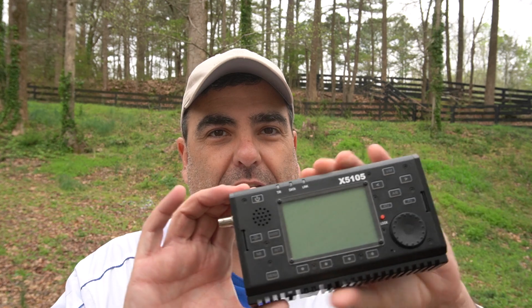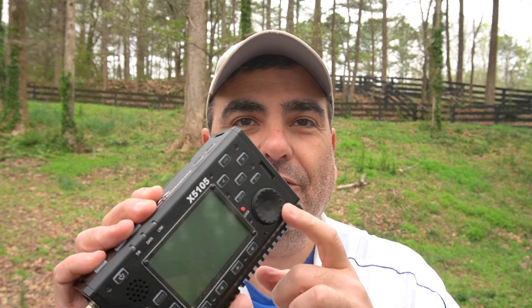For today's setup, I'm gonna be using my Zygu X5105 high frequency radio. This is a great portable QRP radio because it's got everything built in. It's got a battery, it's got an antenna tuner, and it covers all the HF bands and even 6 meters on the VHF side. It's even got a built-in mic. I'm not gonna use a mic today. I'm just gonna talk into it like it was a handy talkie.